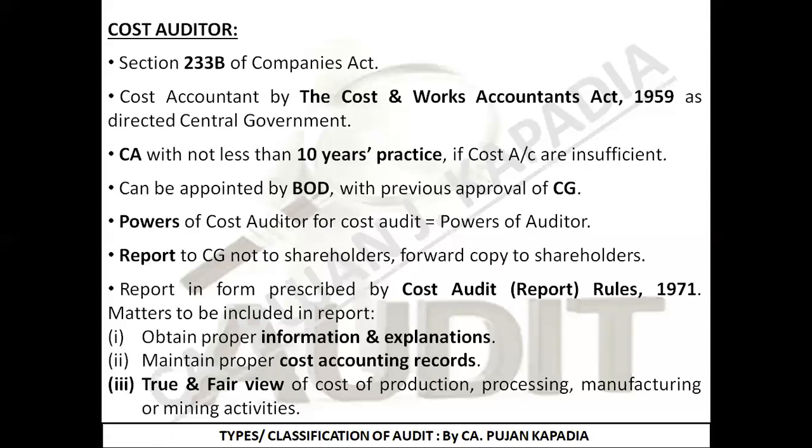Fine. Next point. Report of cost auditor is submitted to central government and not to the shareholders. Only a copy is forwarded to the shareholders. As we have studied previously also, the person who is appointing you is the one to whom you are going to be accountable. So here the parent body that approves my appointment is central government.